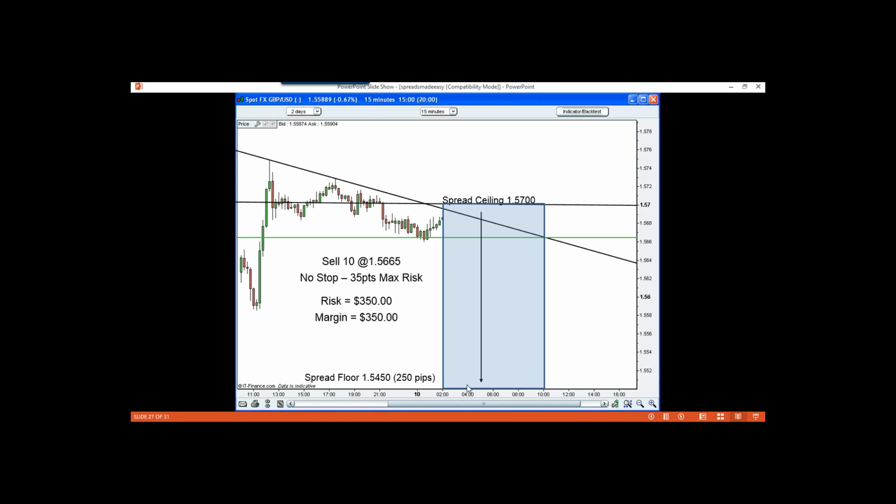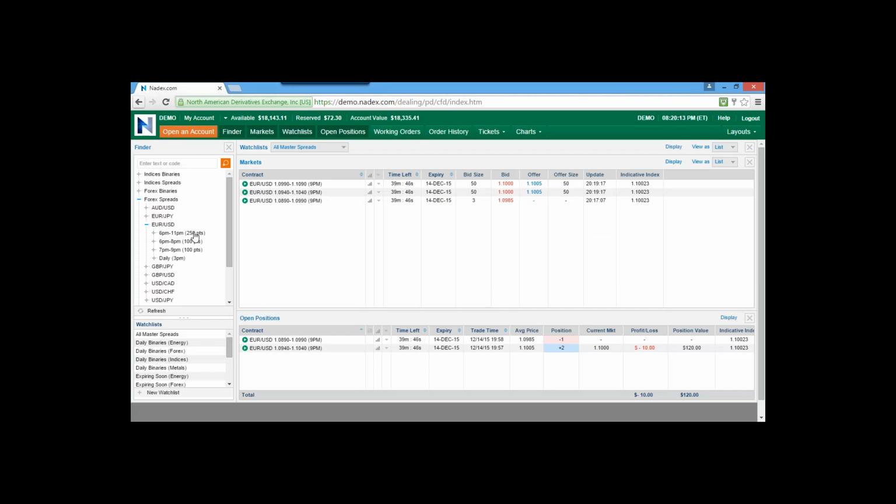Okay. Let's look at something real quick here, Derek. Euro dollar, 250 pips right there. So if I were to sell any one of these spreads, and it blew through it, I just got to check out the next spread. Or again, this daily spread is 600 points. I can just hop into that one and let the market keep flying. You know what I mean? You've always got an option for another spread there. Or you also know that on the hour, top of the hour, more coming out. You can always just hop in another one, okay?